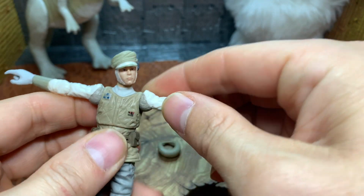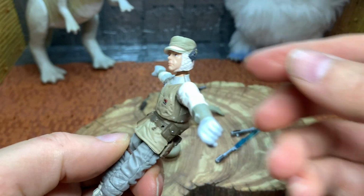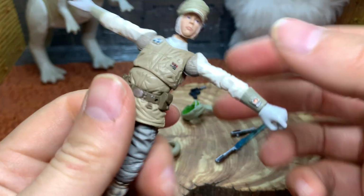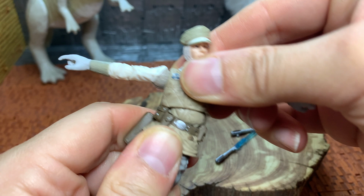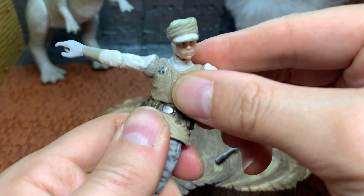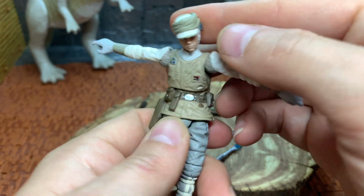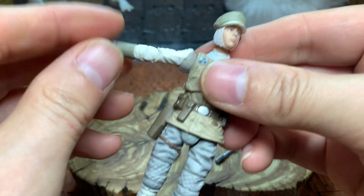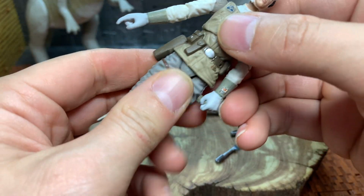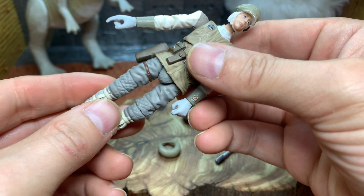I think that's perfect. As far as his waist, he's got really good waist articulation forward, really good back, and he's got really good side to side. I wouldn't say really good, but better than a lot of other figures. You can really get him down into a lot of poses if you need to. Whatever your aim is for this figure. He spins all the way around, of course. Nothing at the waist. Granted, why they gave you that ab.